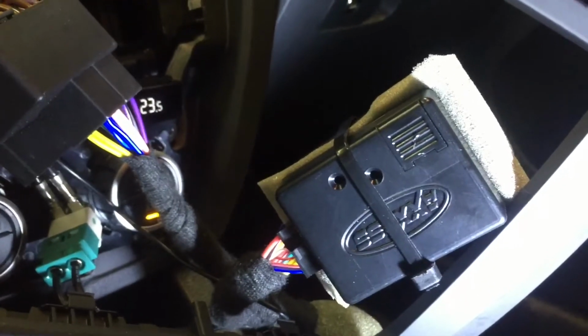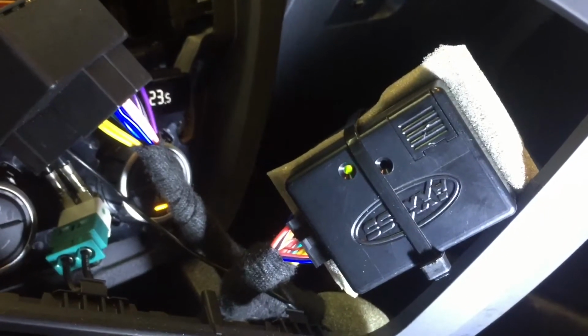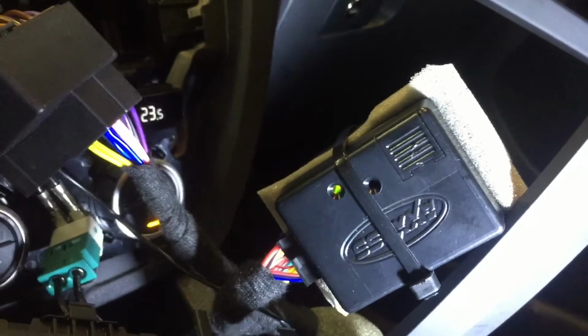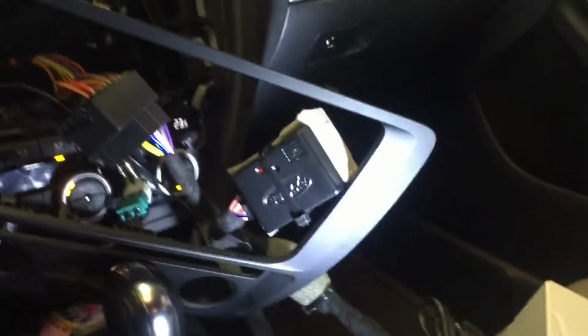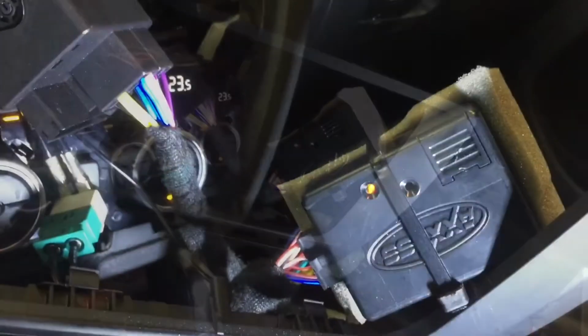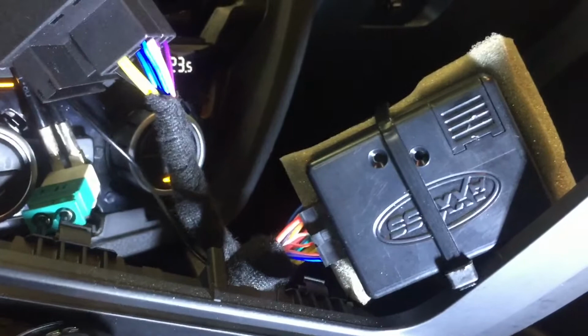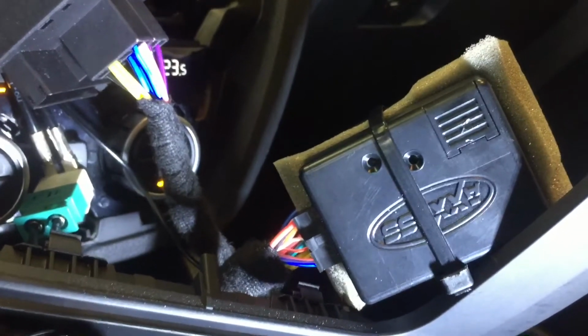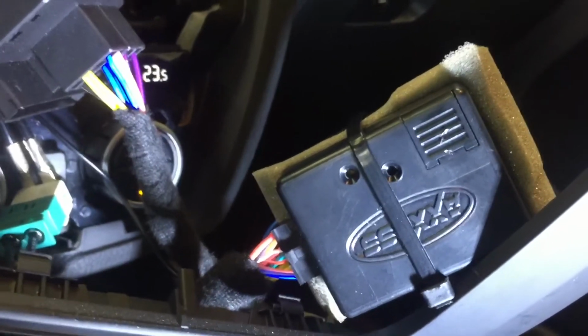Green indicates the radio type, and red indicates the volume type. It's flashing back and forth, which means we have to reset the module here. So give me one second here. Okay, so we've reset our module, and we're just waiting for it to go through its flashing procedure. I have my finger on the volume up button, and I'm holding it solidly, waiting for the lights to confirm.